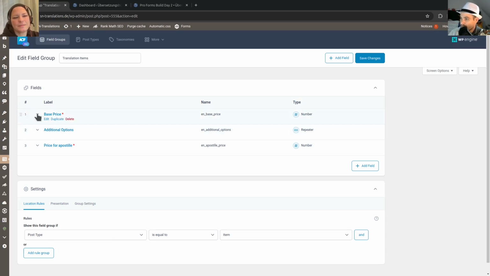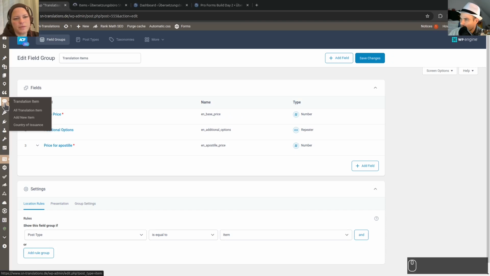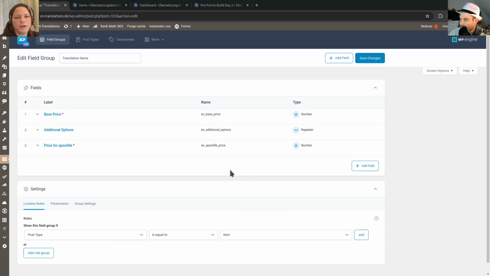If we delete the fields, I think the stuff that's in the database already is still going to be in the database, like the field names and the values and all that. Even if you delete something like base price and you had a value in it somewhere, it's still going to be in the database. I don't know how to clean that up.